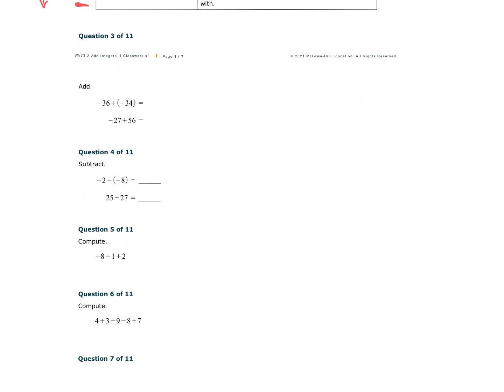Question 3, we're going to add. Remember, adding a negative is the same as subtracting. So we're at negative 36. If here's 0, we're down to negative 36. And then we're dropping another 34. So negative 36 minus 34 is all the way down to negative 70. Not negative 2.